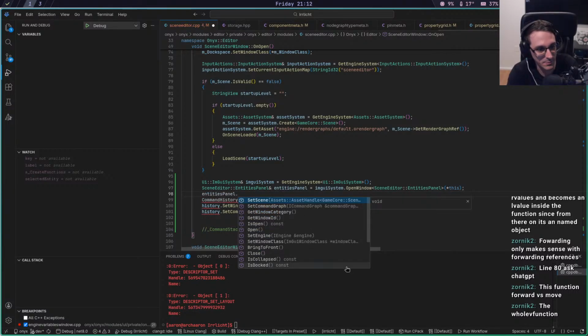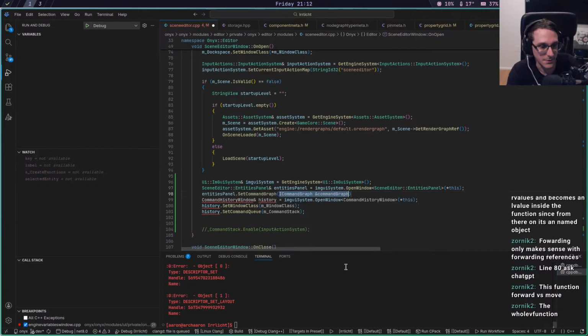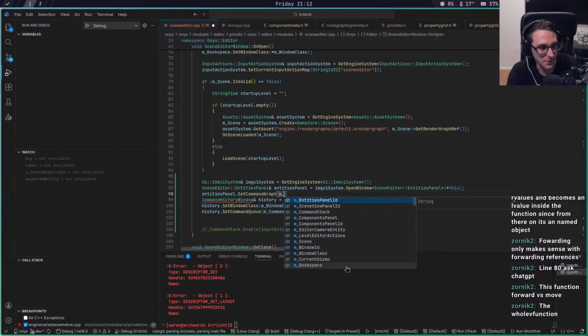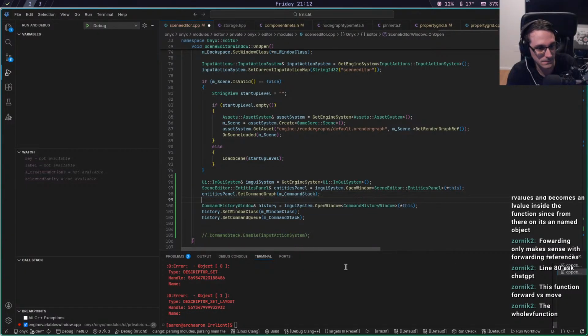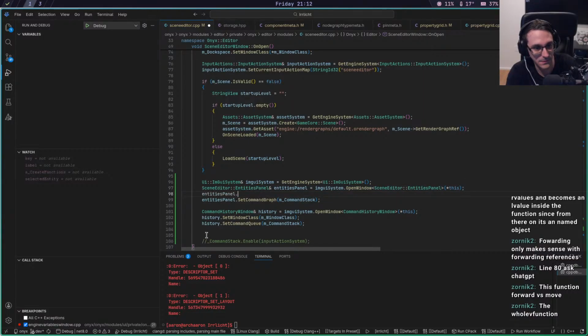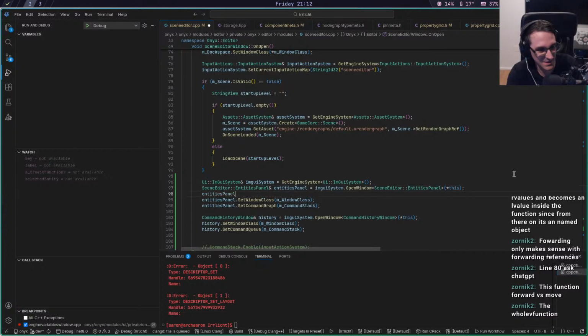And then entities panel. Set command graph to M command stack. And entities panel. Set window class to M window class. And I think there is a set doc. Okay, maybe not.